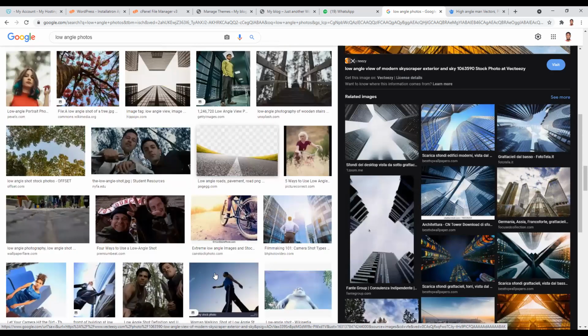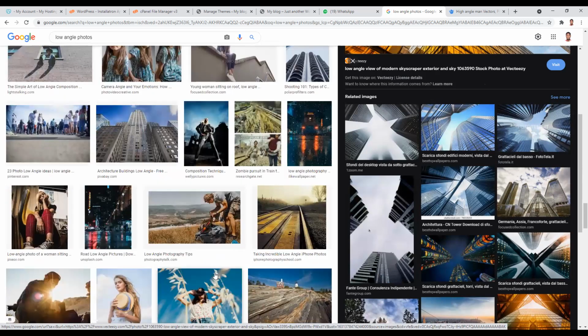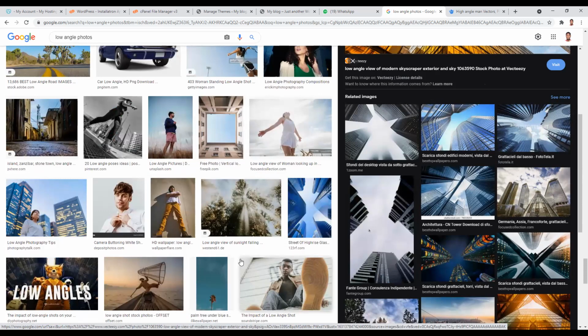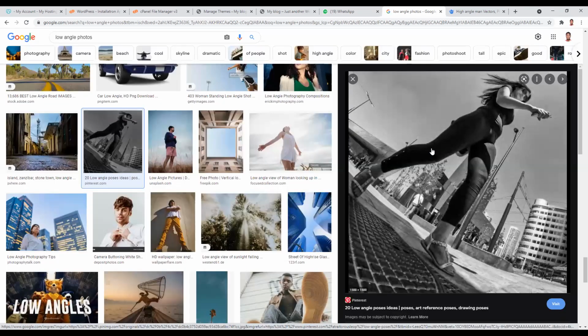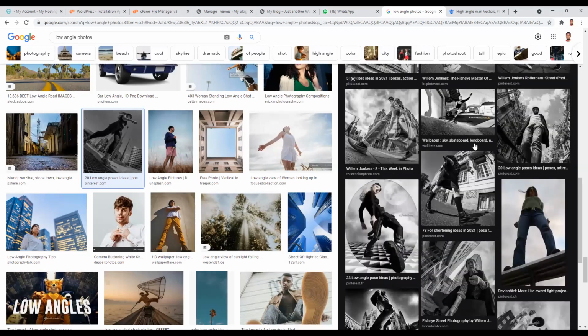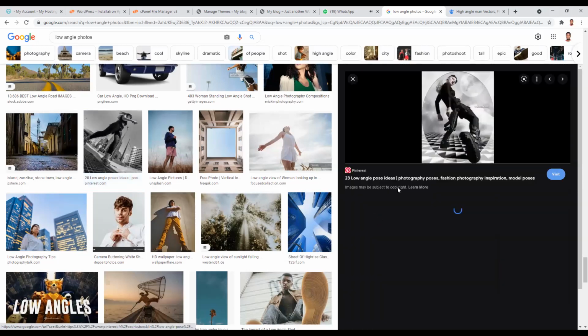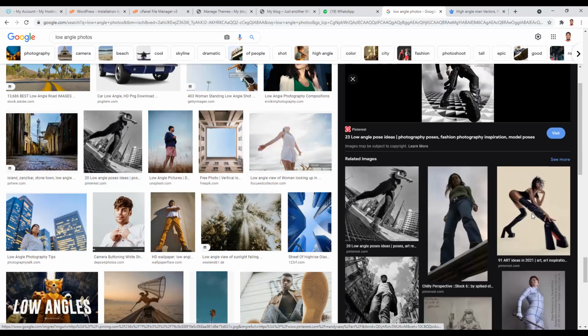Let me see if I can get another form of low angle, something interesting. Okay, they are low angles, yeah. Just looking for something clean, something we can use. I think I like this. Maybe we can use something here. And then if we scroll down, we can get crazier. Yeah, I think this girl is small. I wish it's not. Okay, so it's getting crazy now.